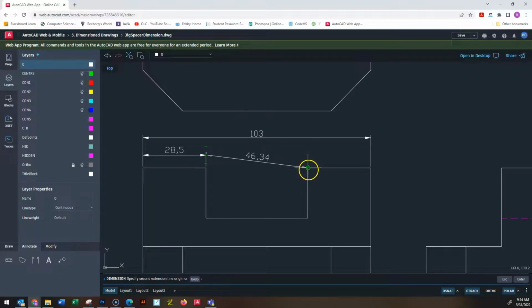See, that's inconvenient, because if I go down there, oh no, I can't, sorry, I just did, you don't click down there, my mistake. So just to reiterate that, I accidentally clicked here. I want to click because I want it to be lined up with this arrow, then I just drag it out, and then I go down to here, which is where it's going to end, but I don't want that measurement to be 46.34, I don't want it on the angle, so I'm just using this point right here just to help me line it up, and it'll snap to the right spot once you get horizontal.